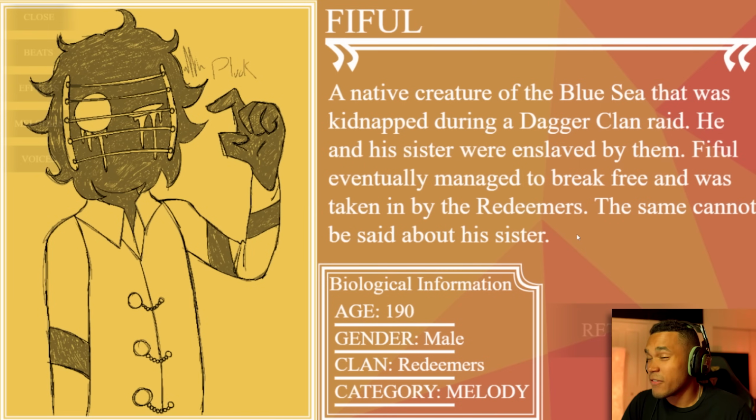Moving on to Fiffle. Age 190, gender male, and clan the Redeemers. A native creature of the Blue Sea that was kidnapped during the Dagger Clan raid. He and his sister were enslaved by them. Fiffle eventually managed to break free and was taken by the Redeemers. The same cannot be said about his sister.